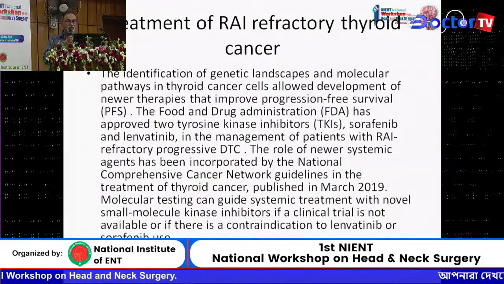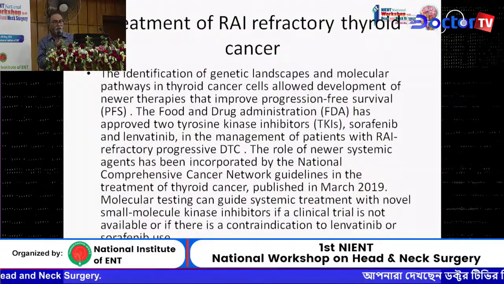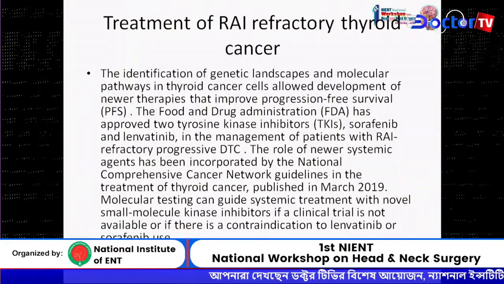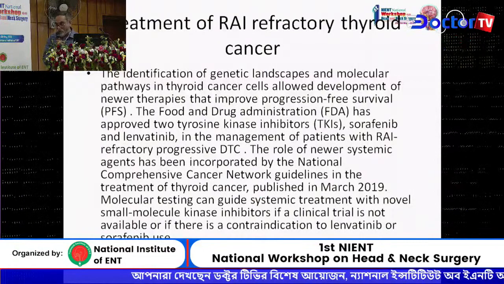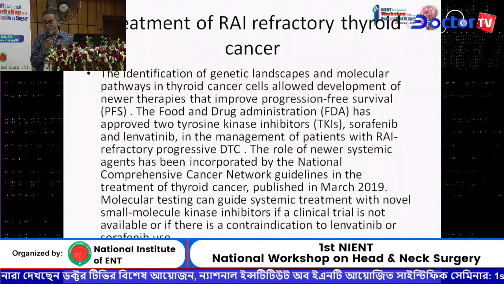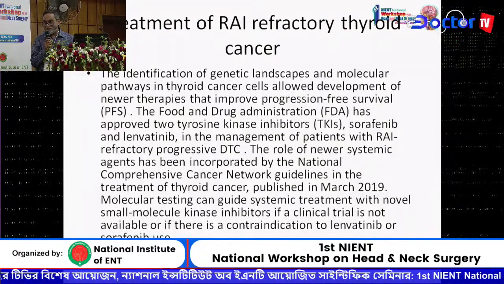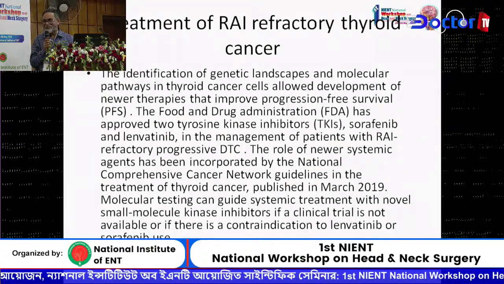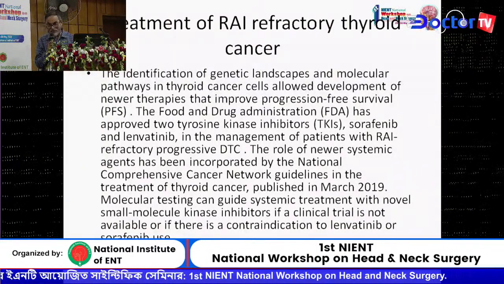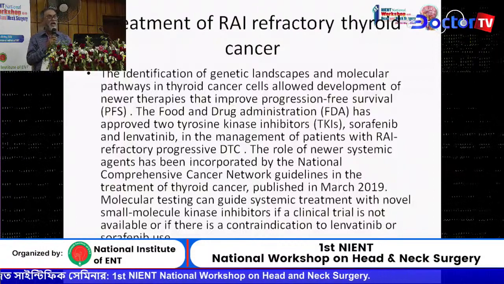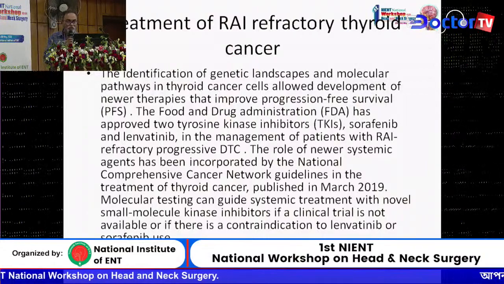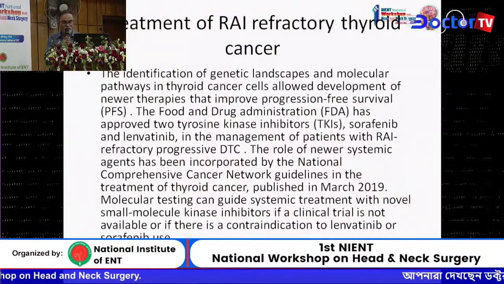And the new drugs are called tyrosine kinase inhibitors, sorafenib and lenvatinib. These drugs are available now all over the world. I don't know about Bangladesh. Kamal sir, is it available here in Bangladesh, these drugs? Available? Okay, so these are the drugs they are giving now. So sorafenib and lenvatinib are tyrosine kinase inhibitor drugs.